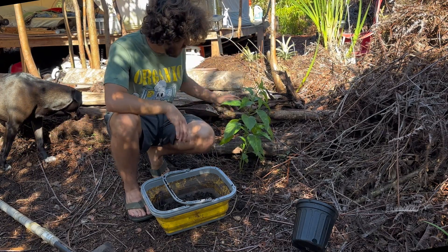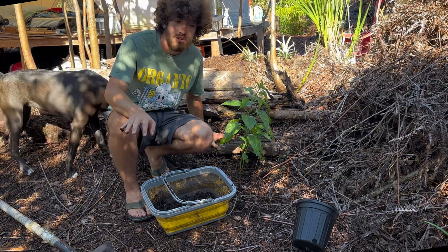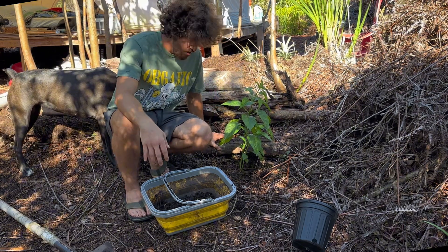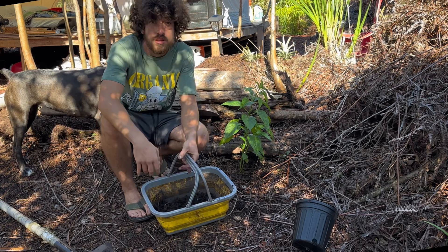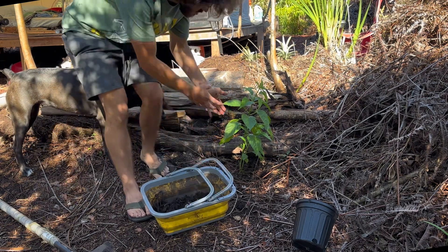In a few months I'll have peppers! This seemed like a good spot for the pepper plant by the pineapples. I was going to put it closer to the kitchen but I need to build the kitchen before I put anything too close to it, so I don't think I'll be planting the lily koi today. Let's move on to the next one — the spinach. Hopefully the chickens don't eat it.